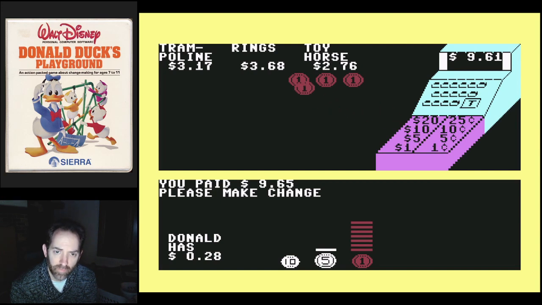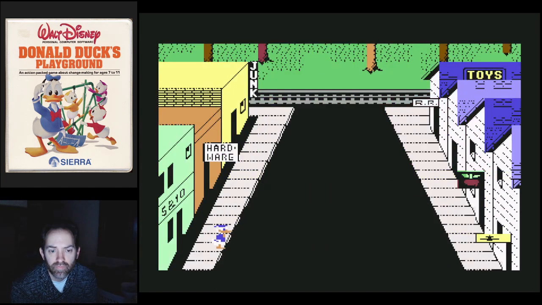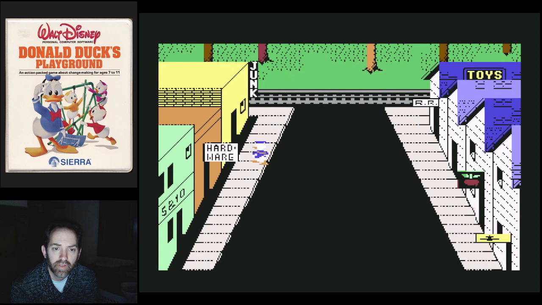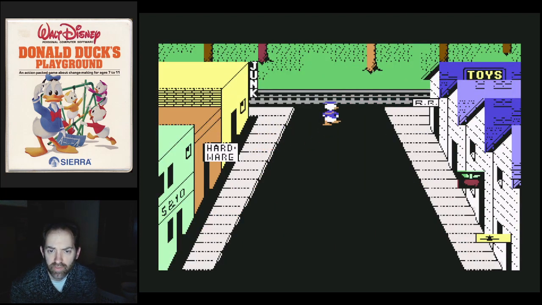So yeah, this would have been one of the most educational parts. Ding-ding-ding. Thanks. Your purchases will be delivered. Alright, and that's it. I'll just pop my head in here. So there's Mickey Mouse. Oops. I just want to leave. And then over here, Goofy's selling this old tire for way too much money. And it's spelled the British way, and I noticed the instruction manual was British, so how did I end up with this game? Do they have an American release too?